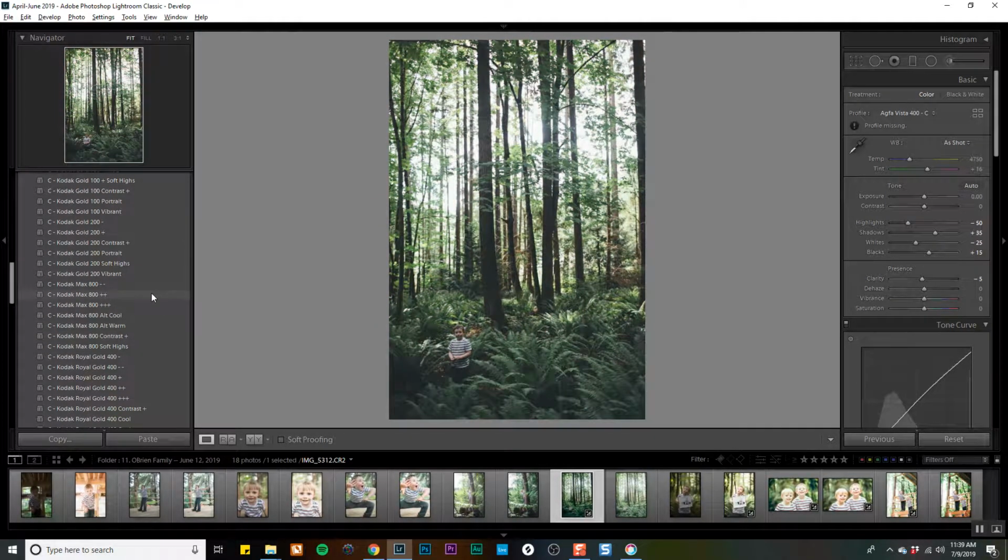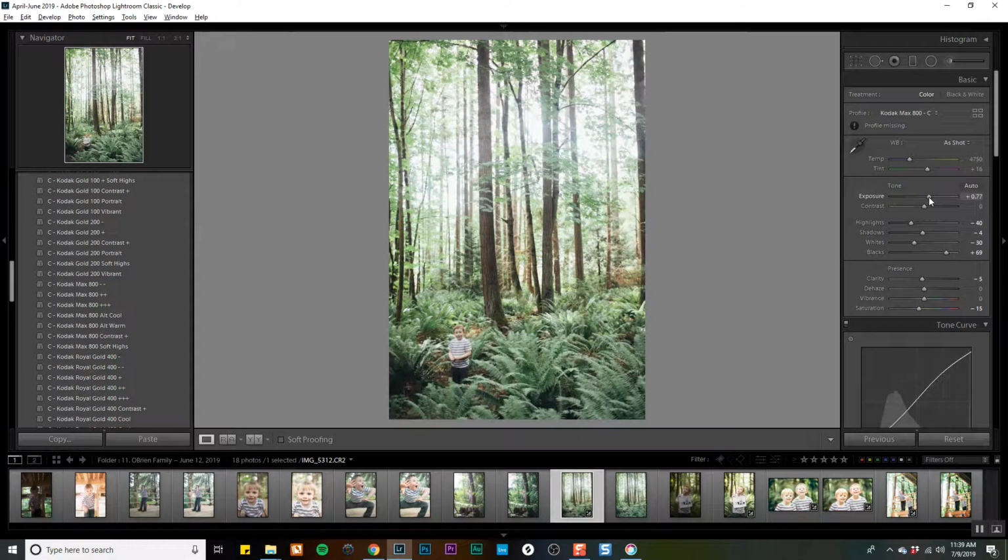See, like what makes that little boy pop out of the wilderness? What makes the wilderness look like an inviting place? This one maybe? Bring up the blacks, maybe the overall light. Contrast, shadows down, shadows up, right about here, increase some clarity. Yikes. That'd be kind of fun if we did bright colors all summer.